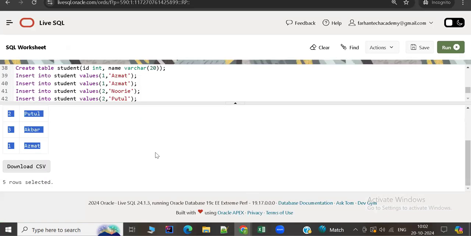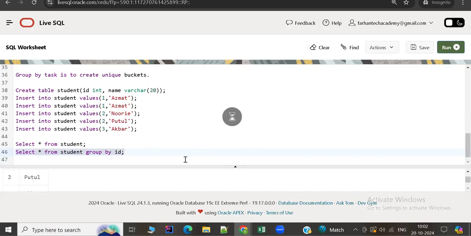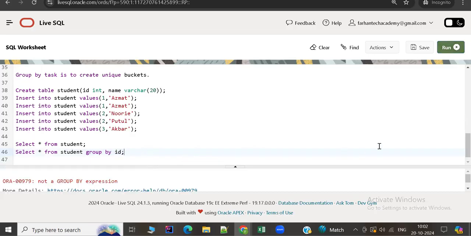Let's try to check. How do you need to mention that? Just mention select star from student group by ID. So you want to group based on the ID column, so you need to mention ID here. Let's see why it is giving me a record error, because here you need to mention ID.